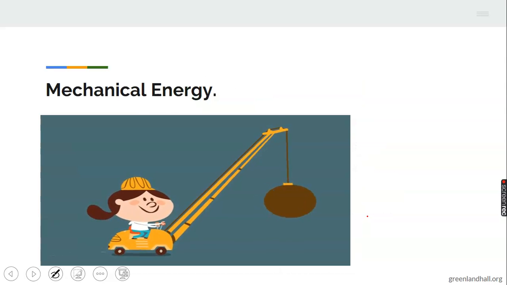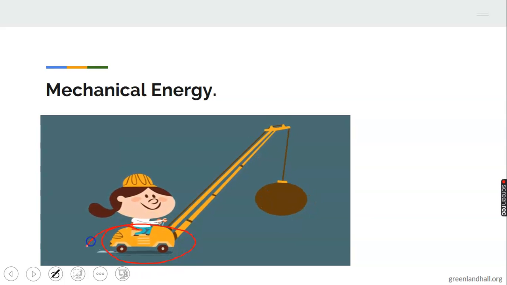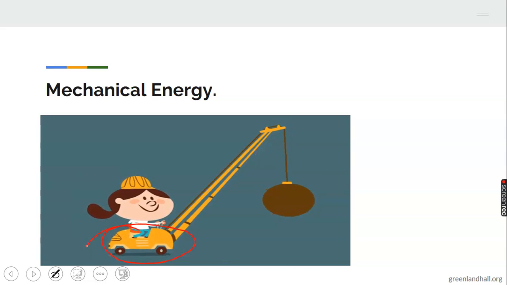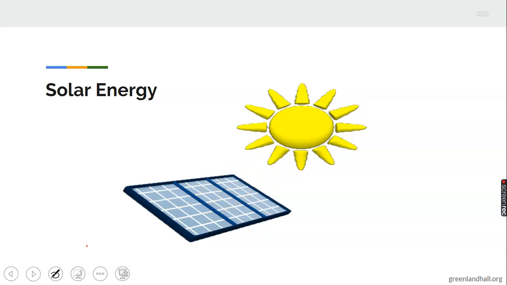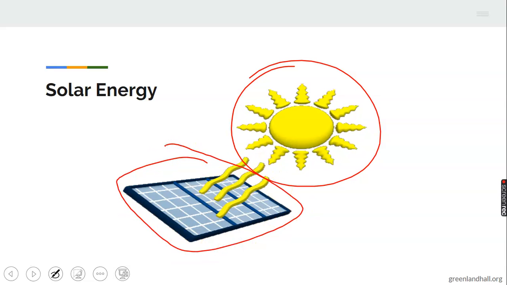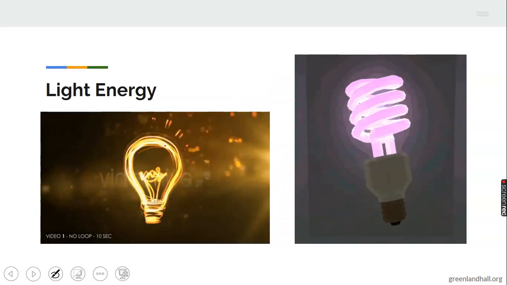This is mechanical energy. This thing is working because of the mechanics that has been put in place. Mechanics means all the engines put together. We have solar energy. This is energy from the sun. We use the sun for a lot of things, to dry clothes, and now it is even used in a panel to give us electricity, so it helps us in a lot of things. I'm sure you've seen the solar panel before. We are talking about uses today, so you'll be seeing more of it.